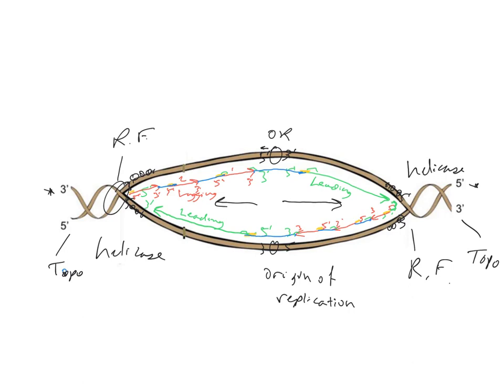You need to know this list of enzymes: helicase, single-stranded DNA binding proteins, topoisomerase, DNA polymerase 3, DNA polymerase 1, and RNA primase. Think about what would happen to replication if each one were mutated. For example, if helicase were mutated, you can't unzip the double helix, so no template is opened and no DNA replication occurs. If DNA polymerase 1 — which replaces RNA primers — were mutated, the primers could not be replaced, they would degrade, and you'd have large gaps throughout the DNA, even though replication otherwise proceeded.